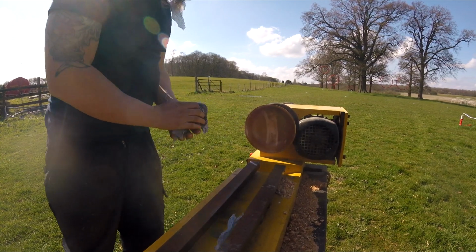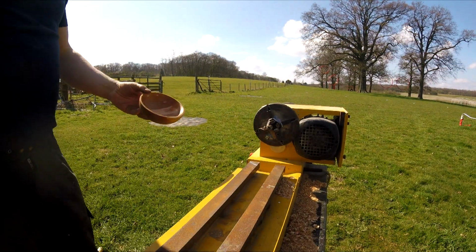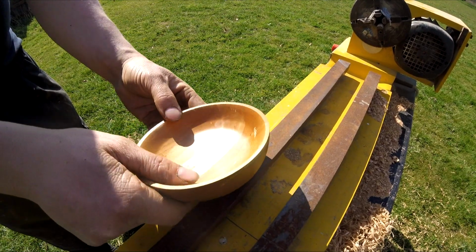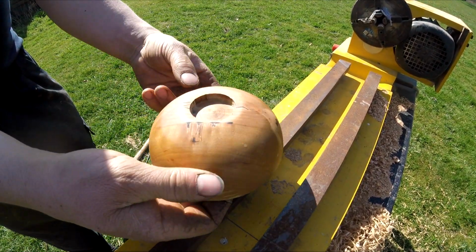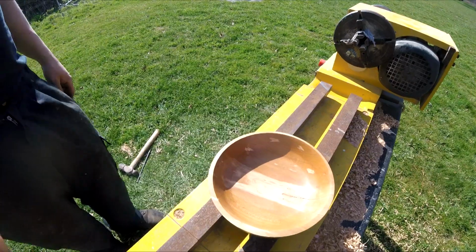Well, I did put it in the video. Well, there it is, folks. Get it in the light. Yeah, it's got a crack in it. But for basic equipment, I think it's not too bad at all.